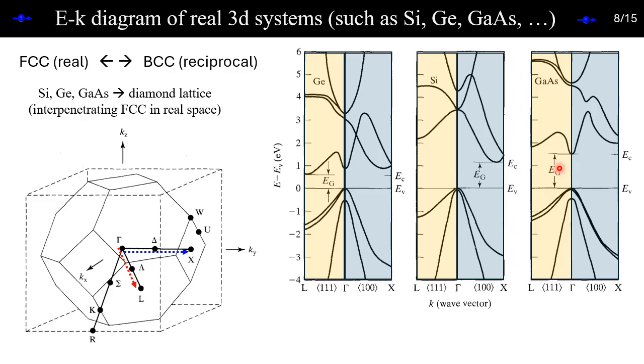Is this clear? But now if you look at silicon and germanium, this is the minimum of the conduction band. There are also other extrema, but they are too far. So this is the minimum. Do you agree or not? For germanium, they are close by, but this is the lowest one. So if any transition happens, thinking about the energy levels, it must happen from here to there. But they are not aligned.